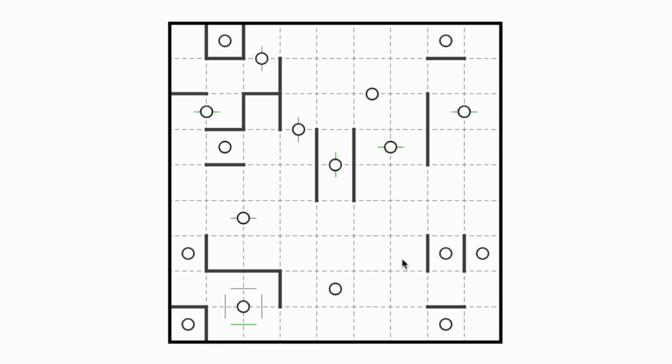Let's think about the other side of things. Instead of growing out from dots, we can use the fact that every cell has to be part of a region with a dot. We can start up here and go, it has to go down and to the right. It can't go down and meet here because we can't have internal borders, and we know there's a border right here.